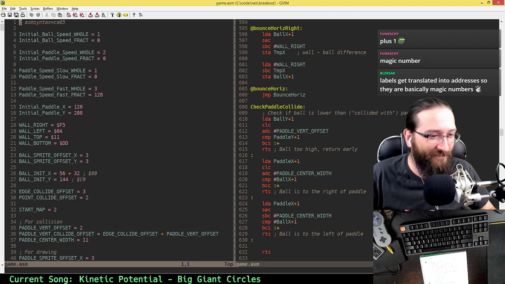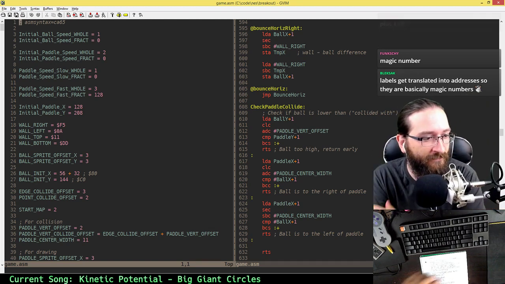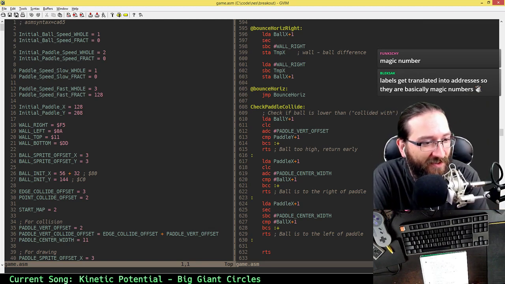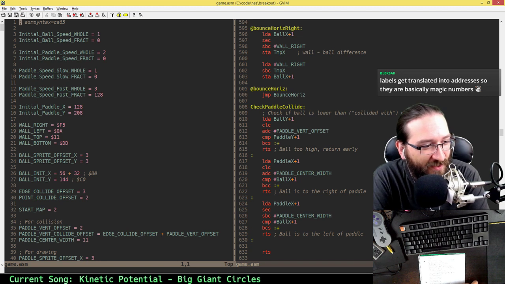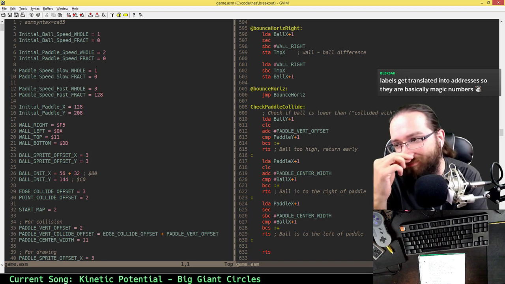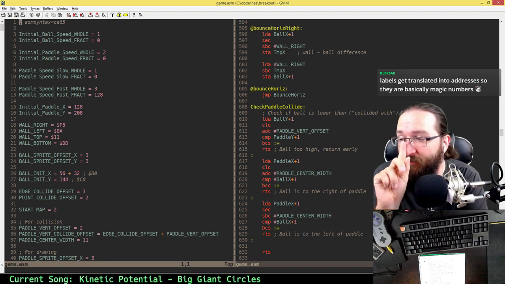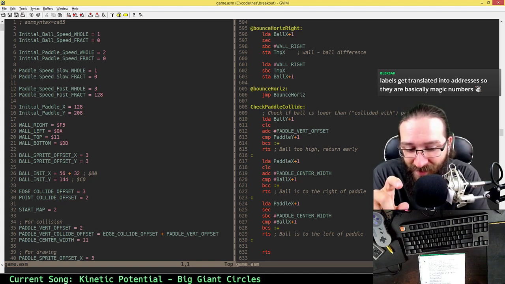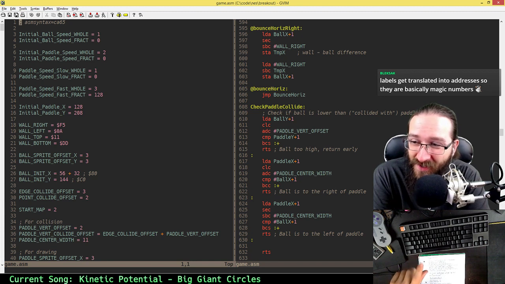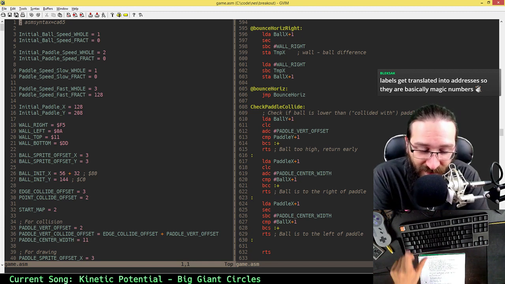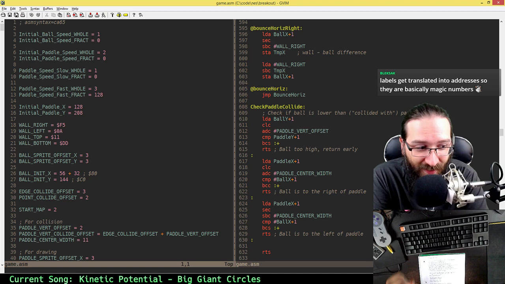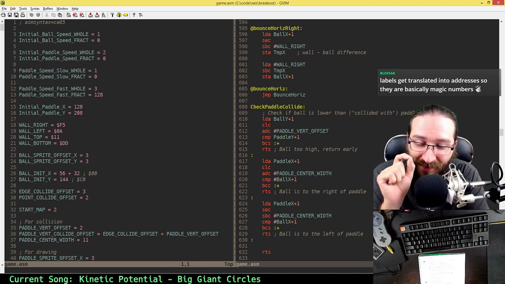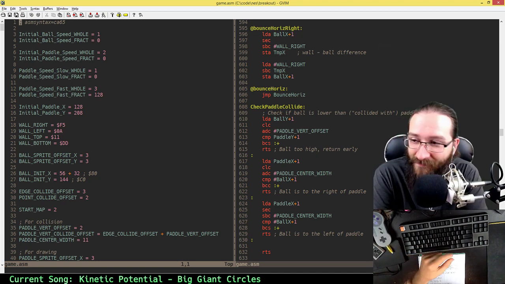Go on and write that hello world. After streaming, +1. Those get translated into addresses, so they're basically... I mean, they're constants. No, a magic number would be defined as a constant number in code, inlined. Inlined constant number in code. Not in the assembled binary. That's different.